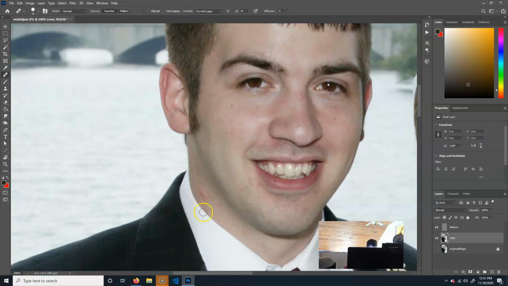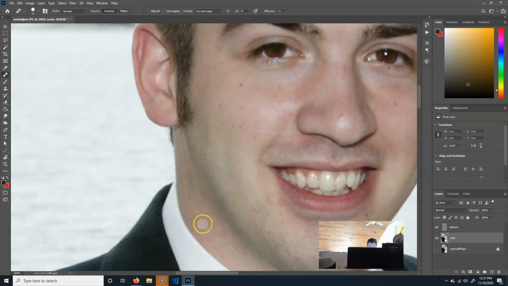What I'm going to do is, so I got this redness here, right? So I'm going to sample, let's say, here, and I'm just going to brush in here. And let's try that again because that didn't work so well. Like that. You can see I got rid of the redness, but notice that this isn't a great photo, and those line wrinkles are still there, right? There's a bit of redness right here, so I'm going to grab that. I'm sorry, we're going to sample this, and then see, that's too far off.